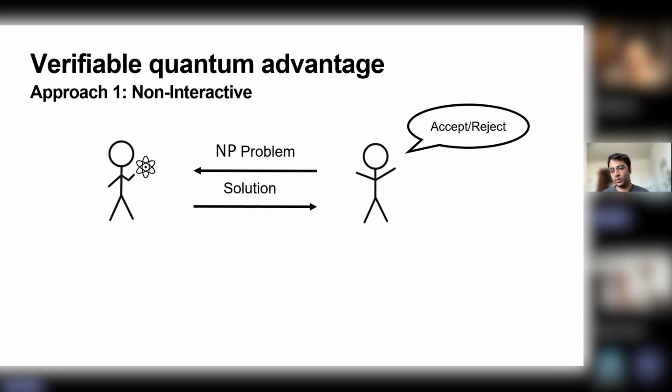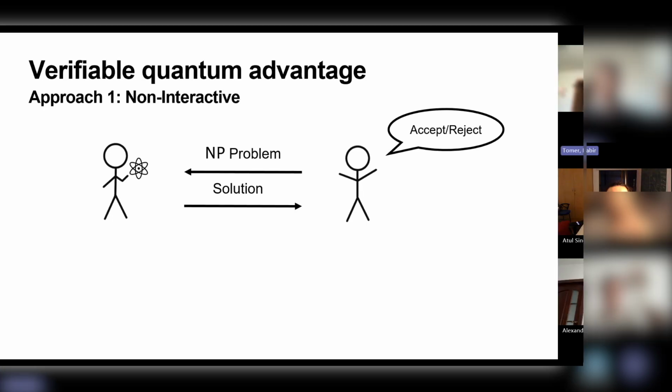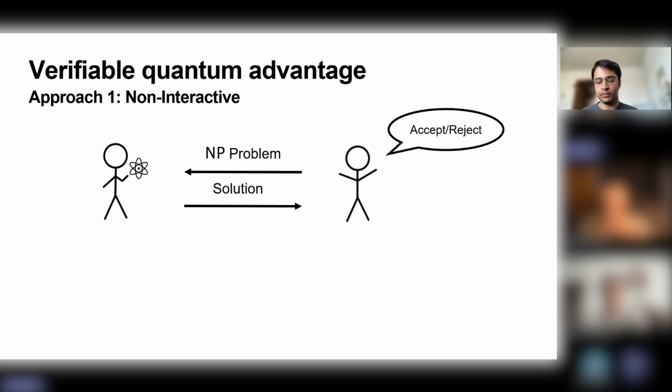There are several approaches to this idea of verifiable quantum advantage, but I want to take a particular perspective and divide it into two categories. The first category is what I will call non-interactive quantum advantage, where there's a classical verifier and a quantum prover. The classical verifier sends over some hard NP problem. The quantum prover solves this problem and sends over the solution. The solution is just a classical string, and the problem is just a classical string. Here, no classical prover could have solved the problem, and the quantum computer solves it. So you know, okay, this is a quantum computer with some quantum advantage.